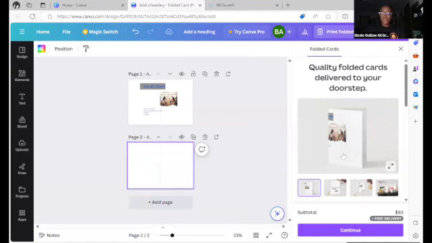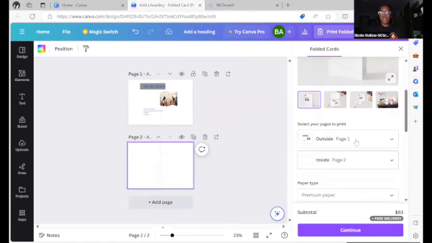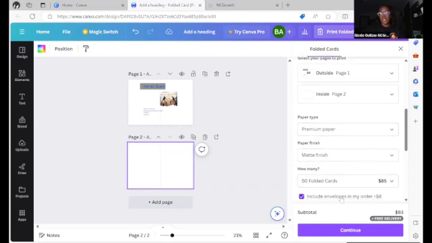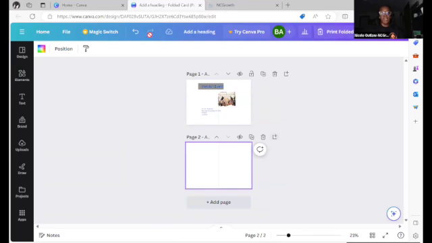It'll give you a preview, and you'll be able to choose what pages you want printed, whether you want the outside and inside to be printed, the type of paper, and if you would like to include envelopes. So this did not go through with the example that I was previously planning to provide. Unfortunately, I can't share that with you with this document.